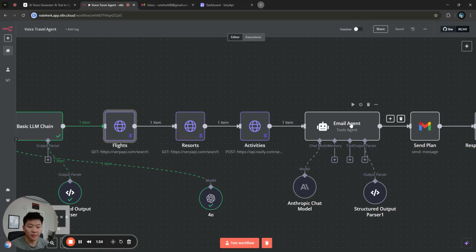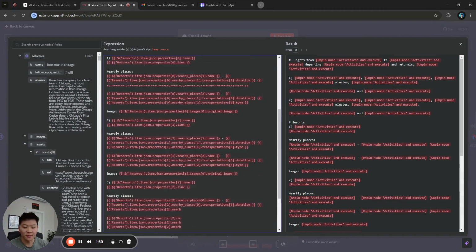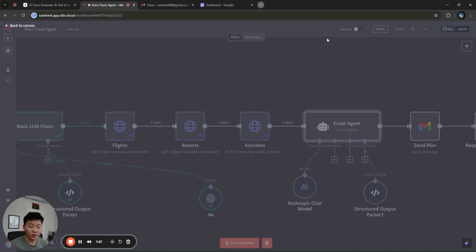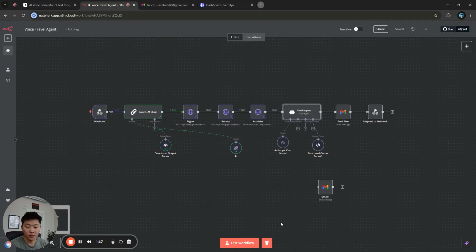Now when I'm generating the email, I'll have to run this to show you guys, but I had to map all this information, right? So I wanted to pin it so that if I accidentally refresh, I don't have to do another run and waste a call. And we're still able to test the workflow. The webhook is also pinned, so I don't have to go into 11 Labs every time. It just feeds through here and grabs that data, and the email agent's able to write an email without having to call these.